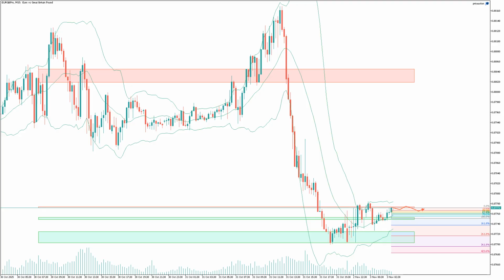The resistance is formed as price struggled to sustain levels above 0.87772, indicating a significant barrier to upward movement. The upper Bollinger Band also hovers around these values during this period, reinforcing the notion of limited upward potential. This price action suggests that sellers are active in this range, preventing the EURGBP from pushing higher and creating a notable ceiling for the pair.